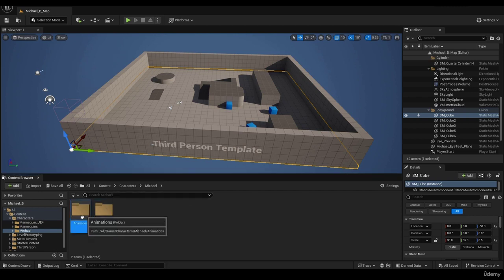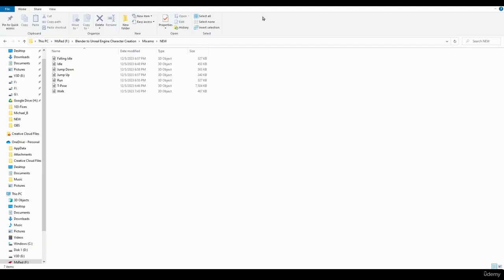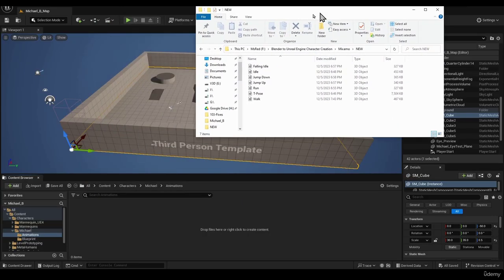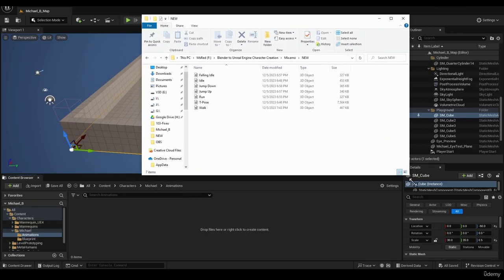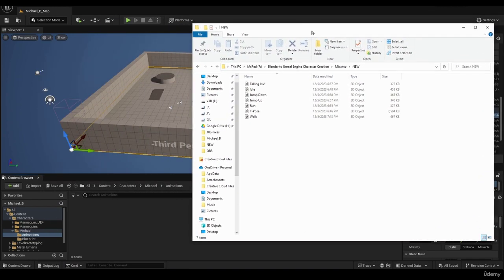So in the animations folder, this is where we're going to drop all of the stuff that we have downloaded from Mixamo. So let's go inside it. And how do you put in the animations here? Just go to the folder and drag it. Drag your folder until you see that you're able to drag it around like this. The first file that we're going to need to drop is going to be the T-pose file. Drop it on there.